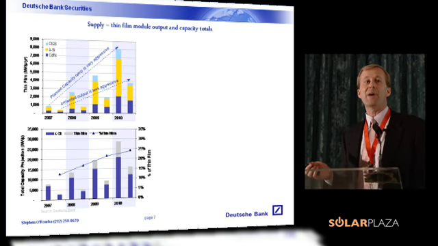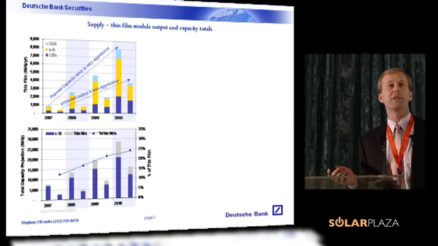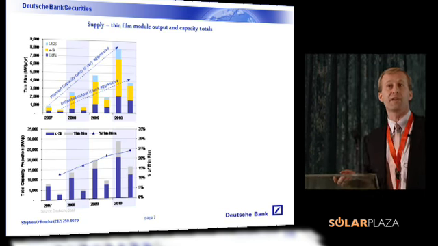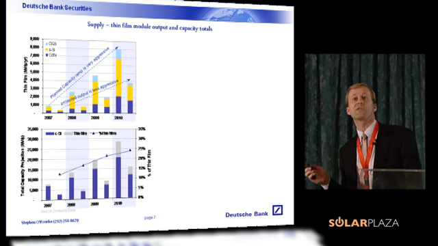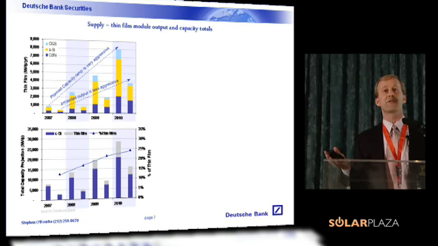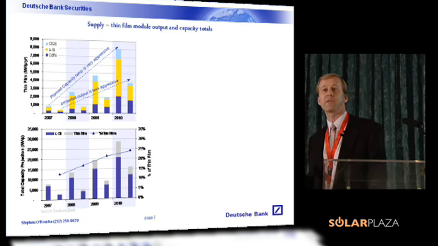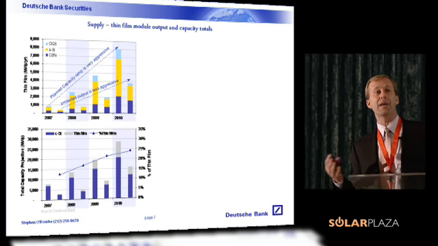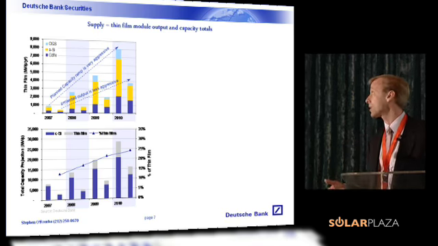Thin film planned capacity is very aggressive. I don't believe it. I doubt many people here believe it. Production is less aggressive. It's a much more subjective analysis for the simple reason that you have to look bottoms up. You have to look at every company out there as best you can and make a judgment call on how effective they will be at building out capacity and actually producing product.